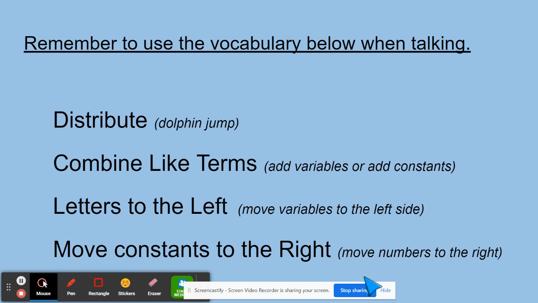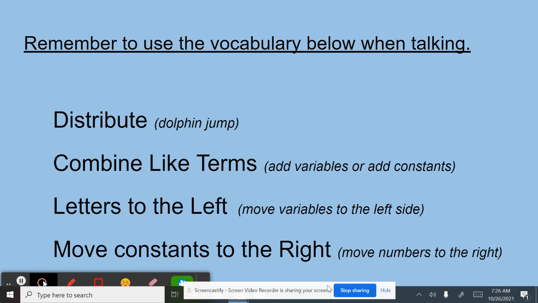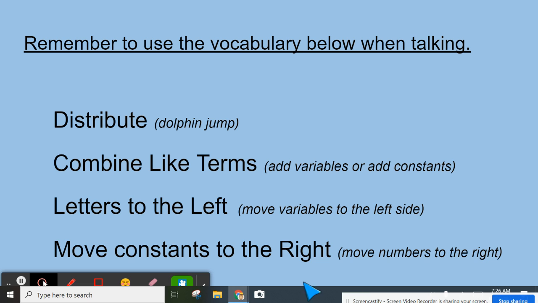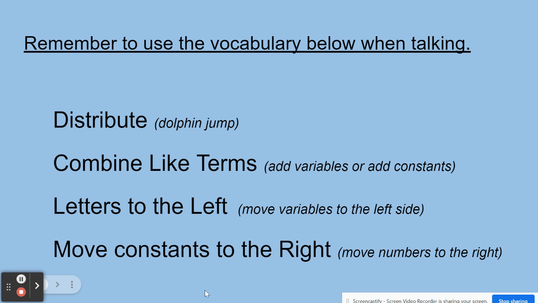Okay, let's make sure we don't forget what we did last week. Let me try to move this out of the way, and same with this guy. Last week when we were solving equations, we made it very clear that I wanted you to use this vocabulary. When we did the Flipgrid, I wanted you to use this vocabulary. We're going to distribute. We're going to combine like terms. We're going to move letters to the left, constants to the right. This is just a little review to start.